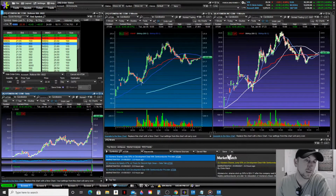Again, like I talked about, 1, 2, 3, and then I guess you could call this the fourth move, and that's when it kind of changes. The more times that you see the moves, the more likely it is that it's going to fail as time goes on. We've seen the first move, second move, third move, and this is almost part of the same move, but you could call it move number 4, and then that's when we fail and break down. If this was me looking at it, I would be drawing some type of trend line there and, seeing that it's breaking down, going short at that point. Other than that, no real opportunities, no real setups. The best setup would have been that bull flag.